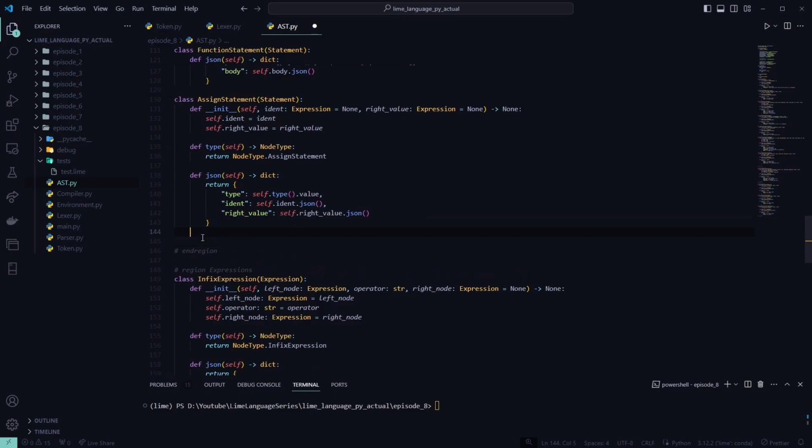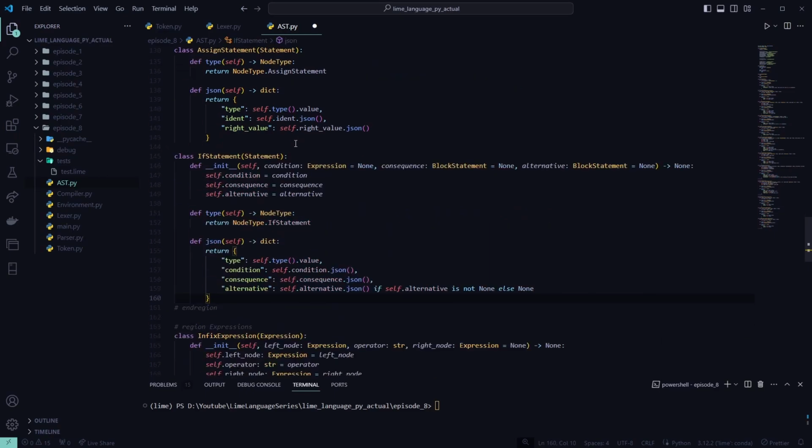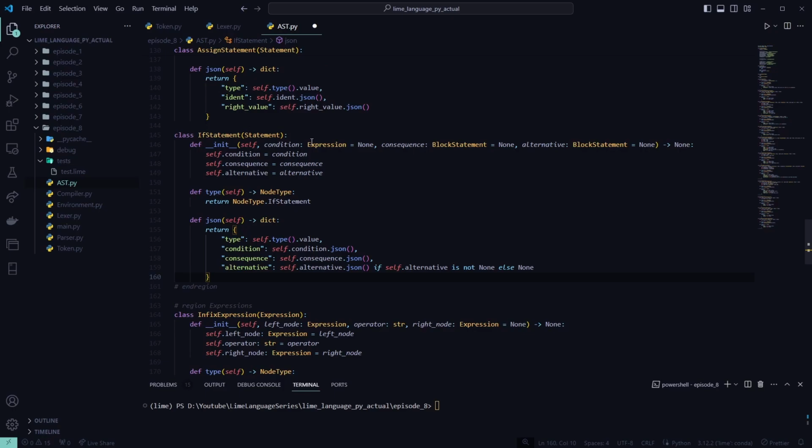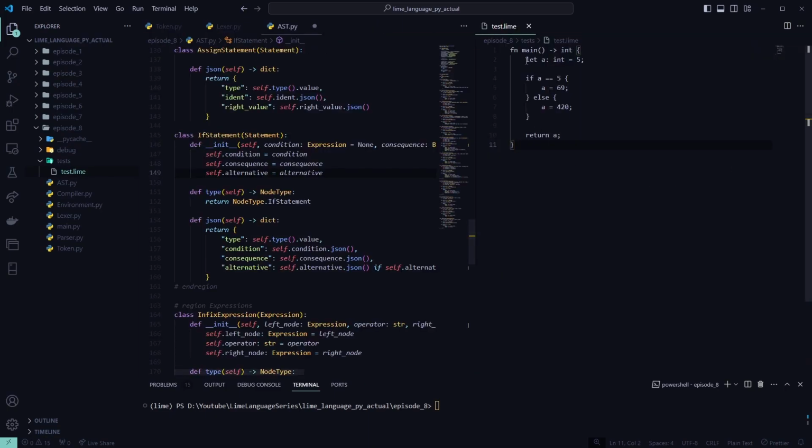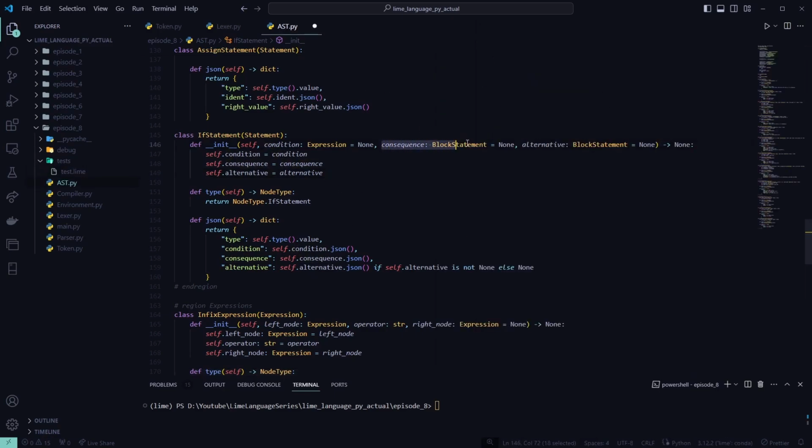Start to create. I'm going to copy and paste this so you guys can pause the video and get this copied down into your actual project, but I'll go over it. So if statement will take in a condition. So in our code right here, this is our condition. So a equals 5. So it's just some type of an expression. I have our consequence. That'll happen if the condition is true. If there's an else block, this will have all the code in that else block, or it'll stay none if there's not an else to it.